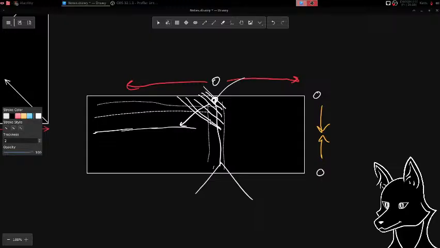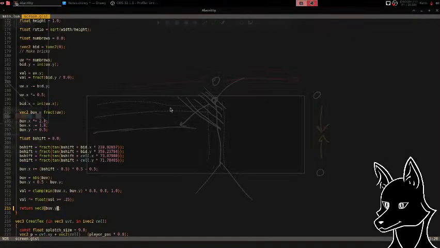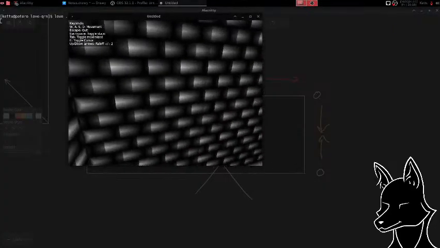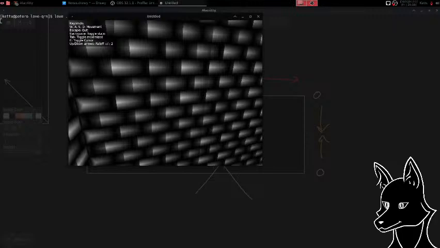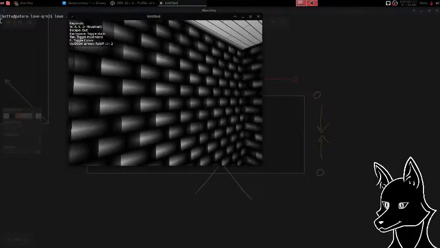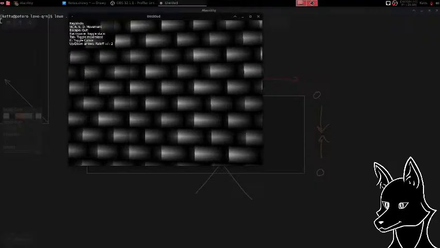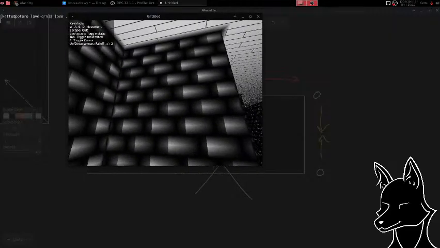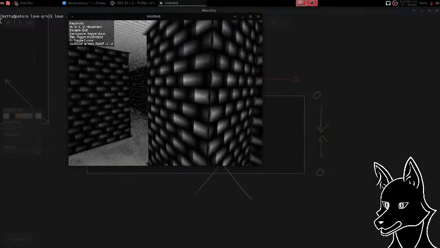If I multiply 2, then we can multiply the corners.